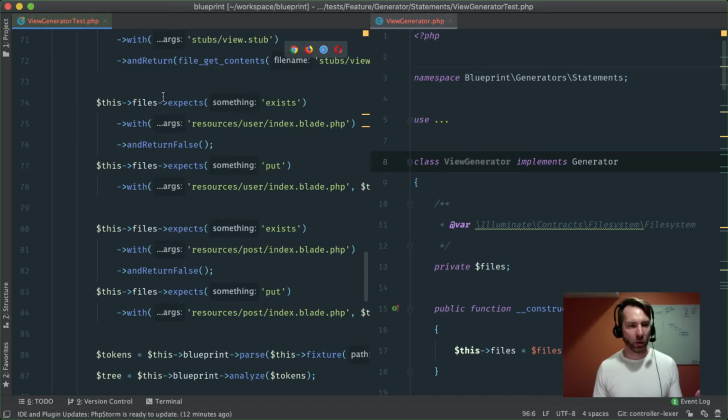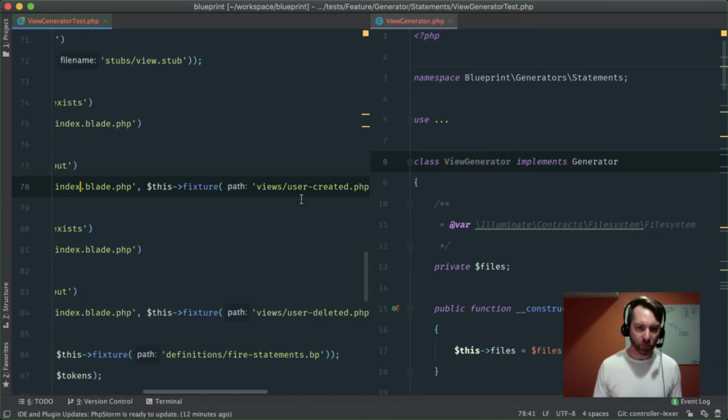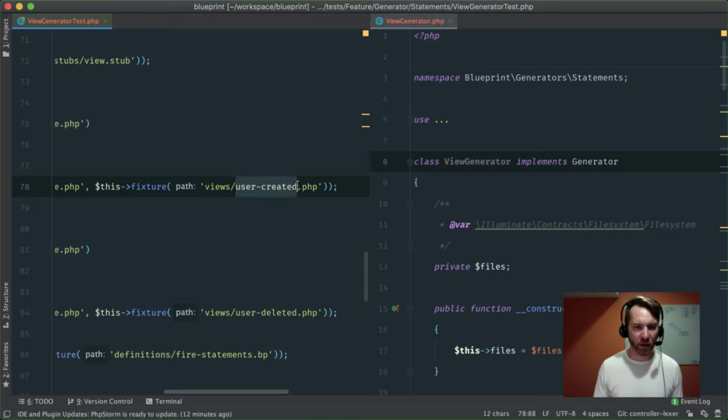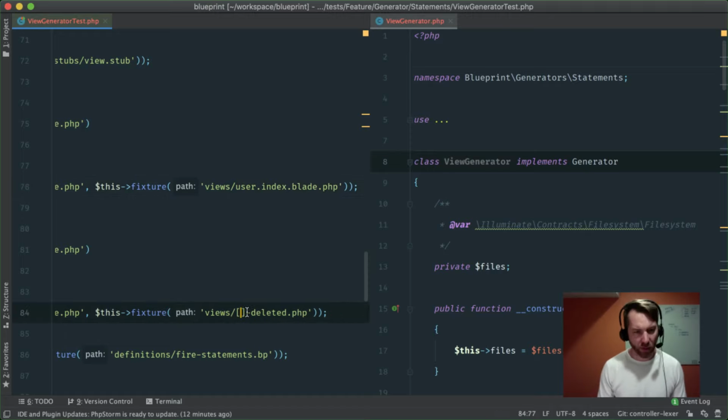Initially, we're going to say no in this first test, so it should end up generating a resources user index blade dot php. And we'll want this to be the user dot index dot blade dot php, and we'll make this one post dot index dot blade dot php.